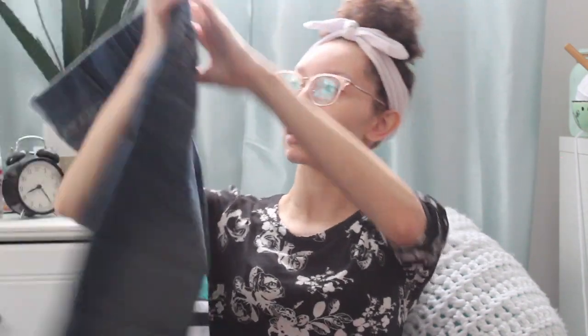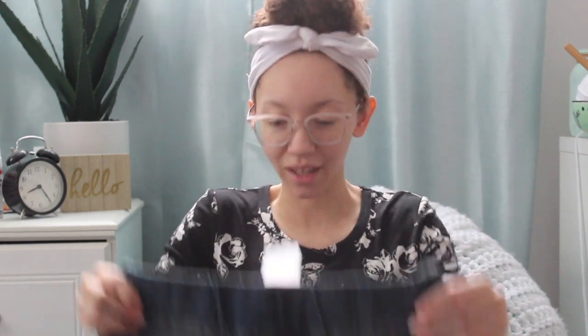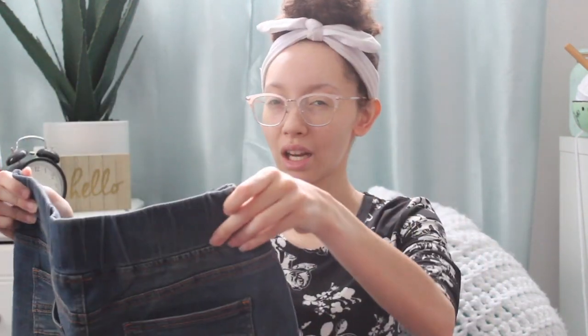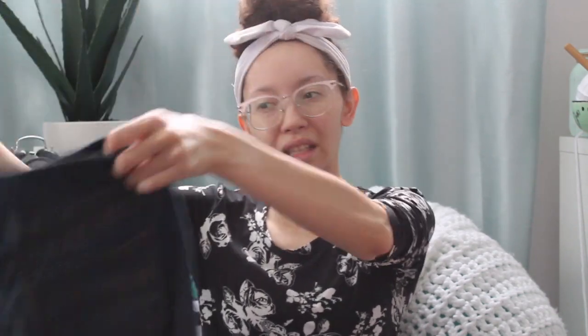This is the jean skirt — it is a nice vintage wash and it's in a size extra small, and this is probably one of the more expensive pieces at $32. But it is very nice, very sturdy feeling, and actually very stretchy as well. I really hope this fits. It does look a little bit bigger than an extra small — maybe a small. I'd rather have it a little bit wider than super tight because I don't like really tight clothes.